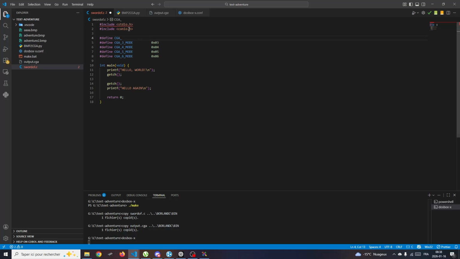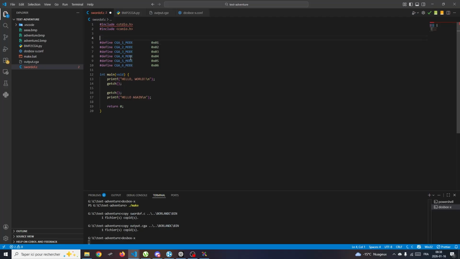I could change this later. I just wanted to make this clear for me. So CGA 1 mode.